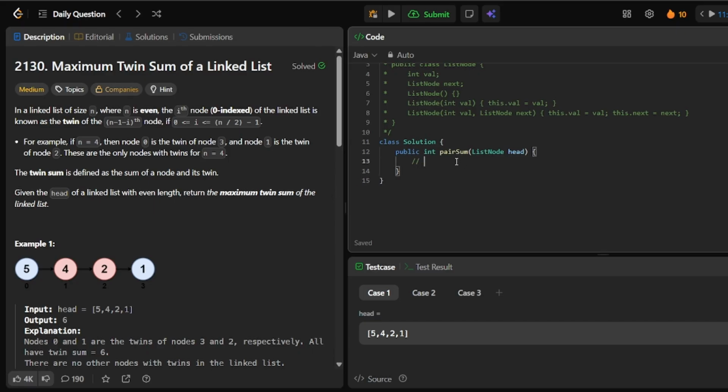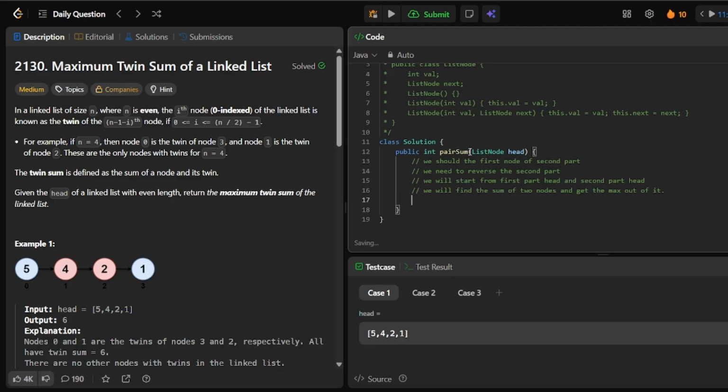The logic is that we should find the first node of the second part, then reverse the second part, then start from the first part head and second part head, find the sum of two nodes, and get the max of that. So this is the logic we first discussed.